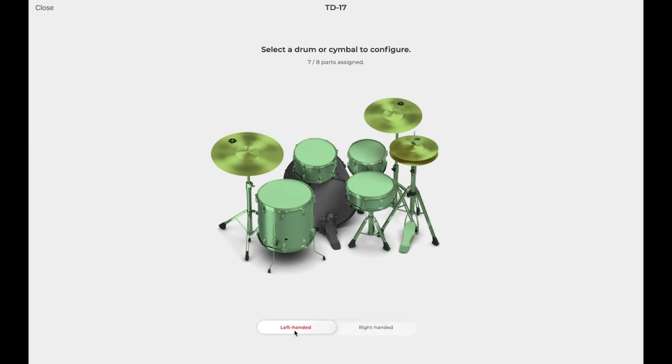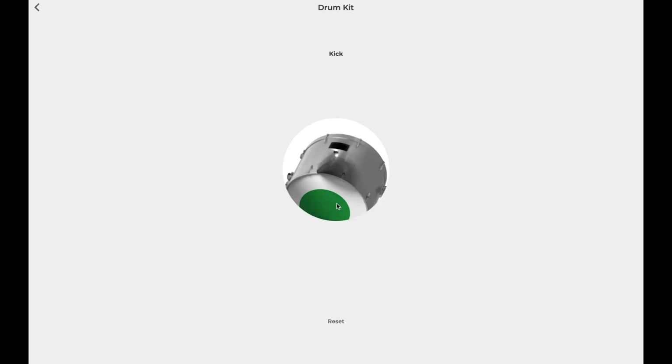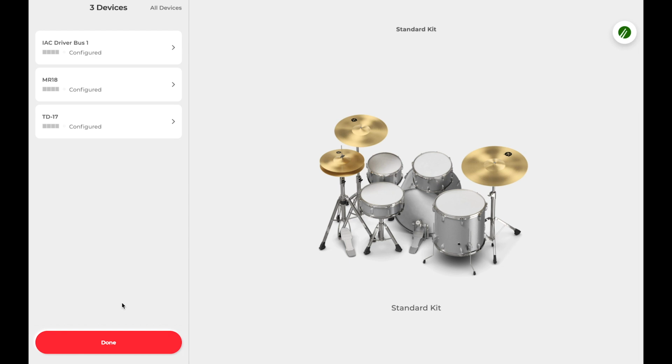While mapping, you can choose between left-handed or right-handed layout. If you set your computer's audio output to the drum module, you will be able to use its phones out. Otherwise, connect your headphones or speakers to your computer's phones out. Now you are ready to start playing.